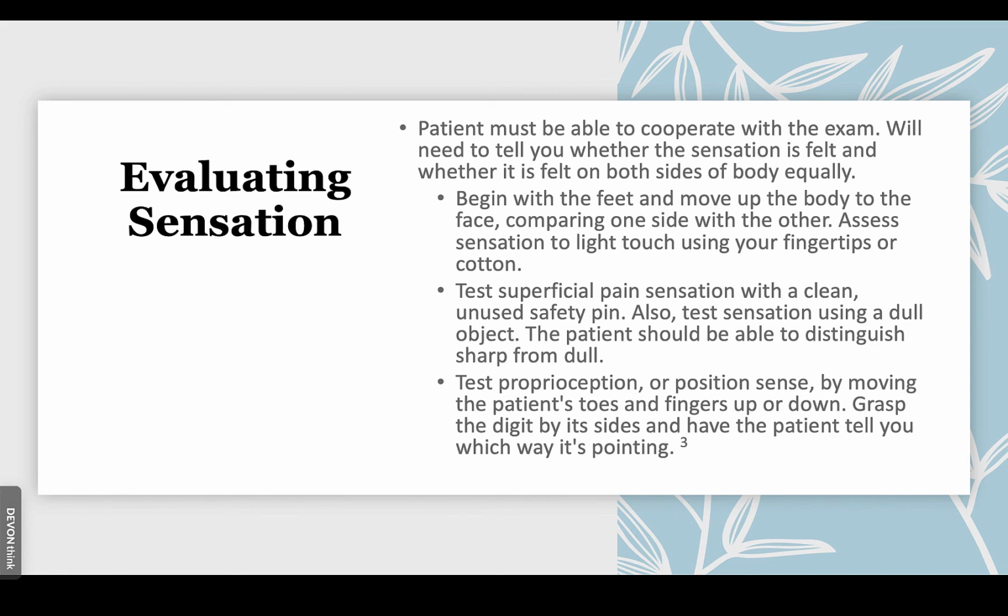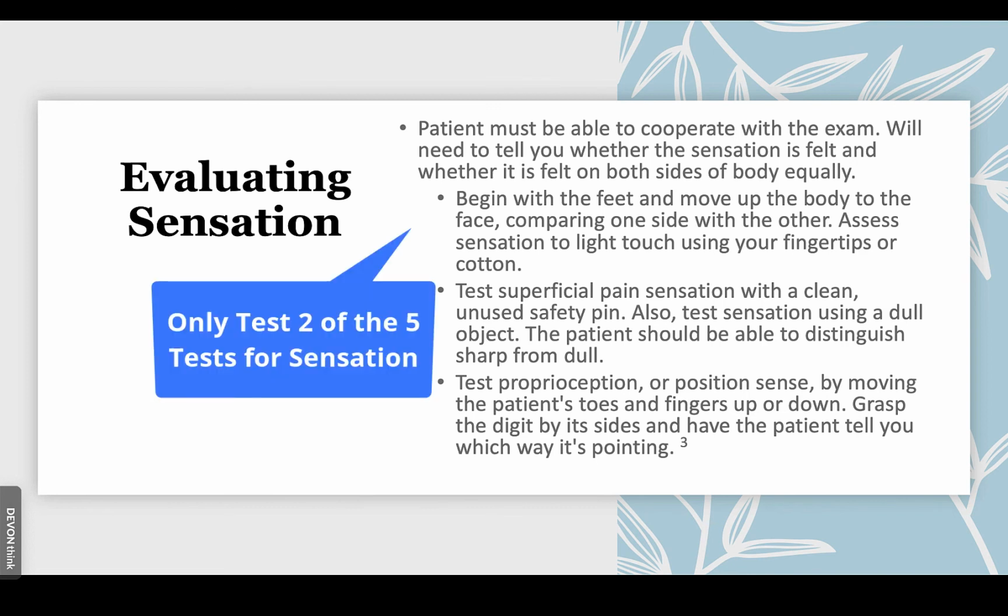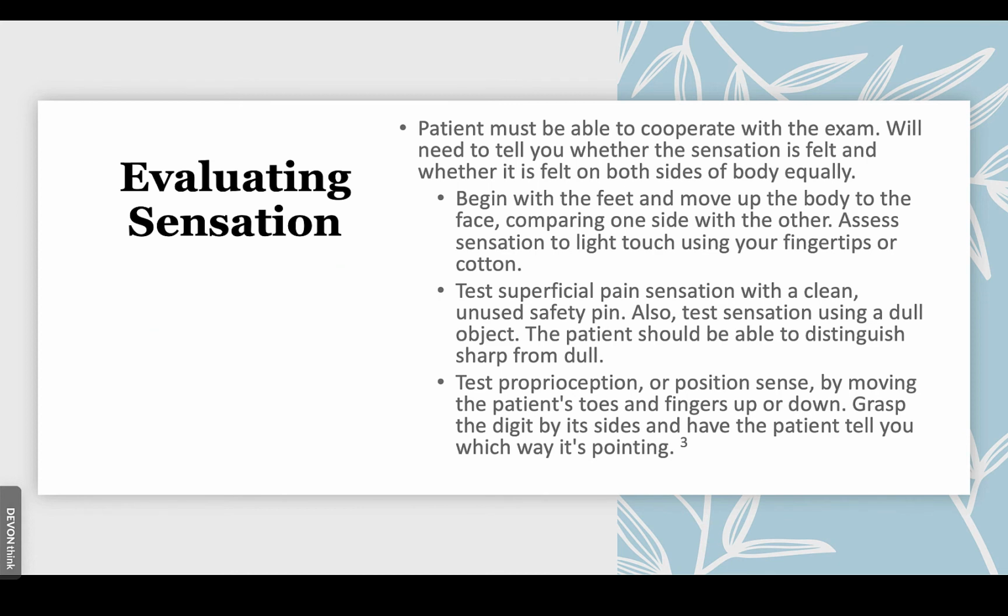There are 5 tests that you should do to test sensation. You only need to do 5 of them though. For tactile discrimination, you could put a few objects in their hand like a button or a paper clip and see if they can identify what that is. You could also have them close their eyes and take their hand and you write alphabet letters on their hand. That's called graphesthesia. So they can feel what you write. There's a couple letters that are kind of hard to tell apart, like a P and an O, so don't use those. I would use capital letters, don't use lowercase letters because that just makes it harder. But you can use tactile discrimination, graphesthesia.